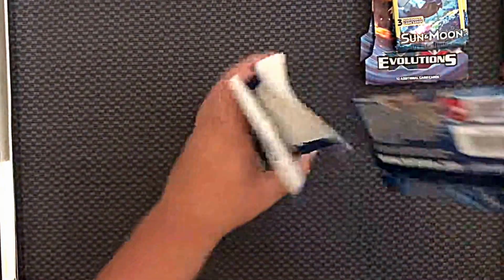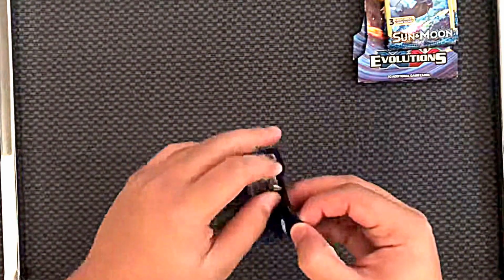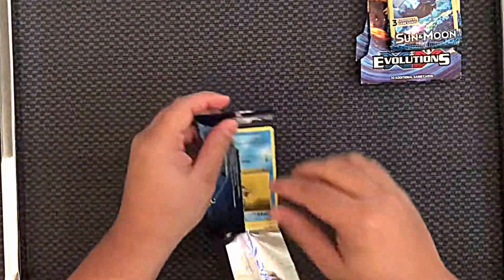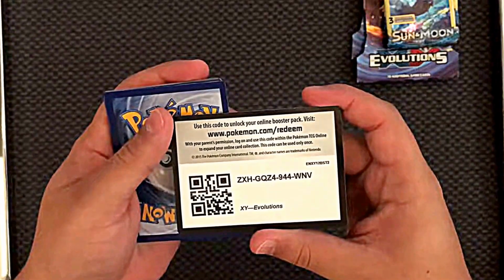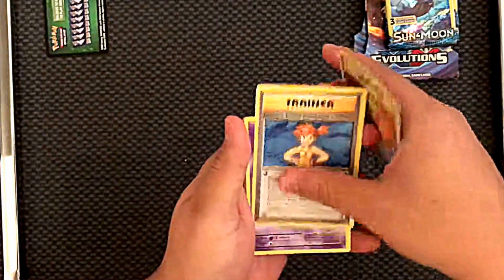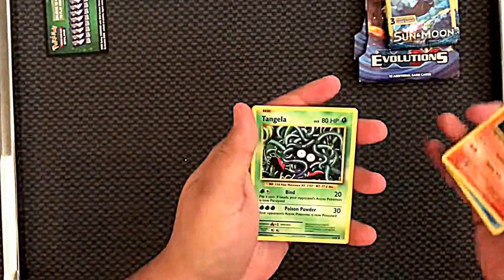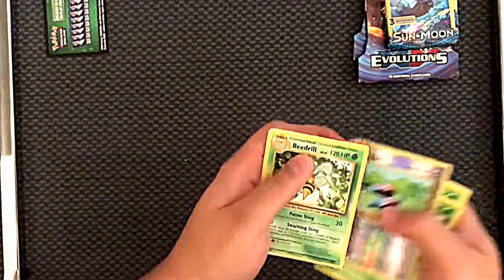So let's just see. Okay, there we have our first Evolutions pack. Charizard pack. Look at that. Let's see. Oh god, it doesn't open. Okay. There's a code for you guys. I think the card trick is 1, 2, 3, front. Let's see if that's correct. Okay, we got a Revive, Misty's Determination, Koffing, Staryu, Doduo, Ponyta, Tangela, Weedle, a Porygon, and a Beedrill.